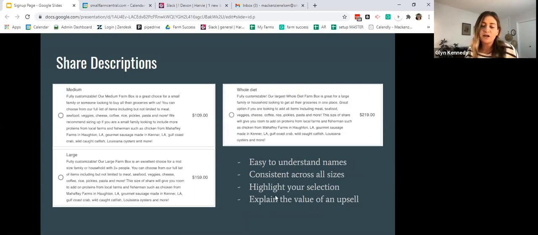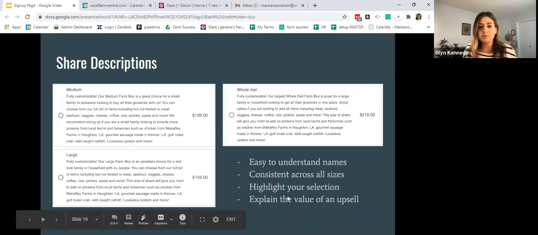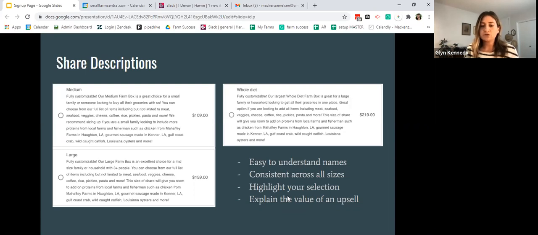Other than that, one other thing that I'm exploring right now, and I'll probably have more feedback later on in our marketing endeavors, is explaining a bit of an upsell in each product description. With Harvie New Orleans, and with any Harvie share really, they're getting the value of the dollar amount they're paying for, but the product availability is going to be the same. So I explain that if you size up, you'll get more meats or higher priced products available to you in each box. That is what I've tied into these sizes.